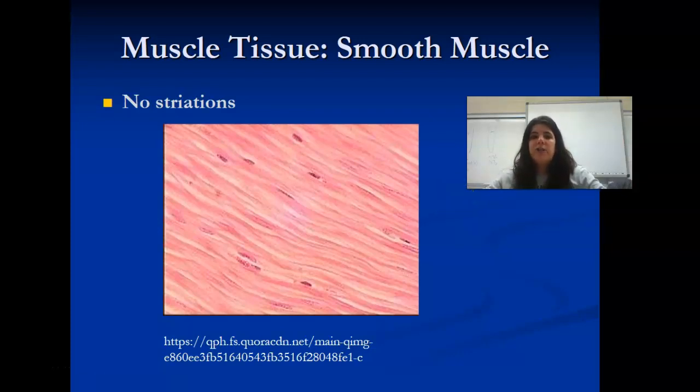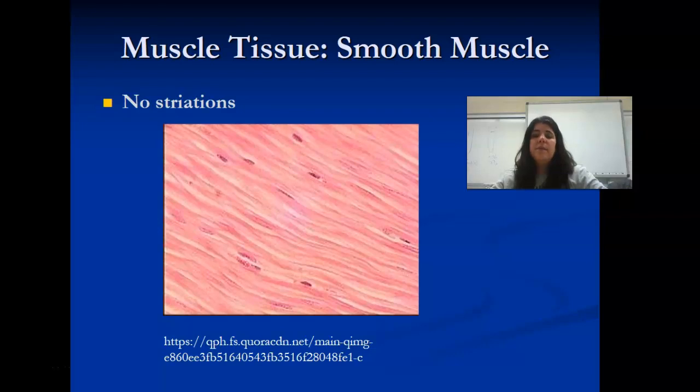Cardiac muscle, I'm sorry, I should have said, is the muscle found in your heart. That's the muscle that makes up your heart organ. And then skeletal muscles are the muscles that are attached to your bones. So your biceps, your triceps, your gluteus maximus, all those muscles are skeletal muscles. Their job is to provide movement. They work with your bones to provide a lever system. Cardiac muscle's job is to pump blood through your body. And smooth muscle pumps different substances through either your digestive tract or your blood vessels.